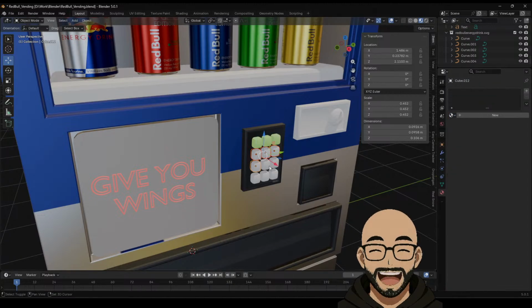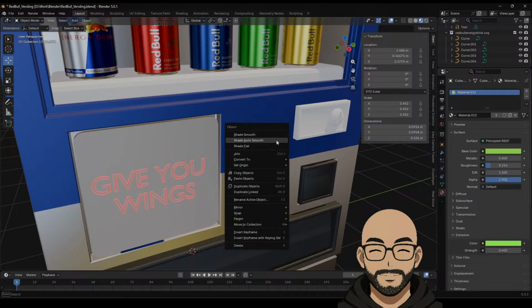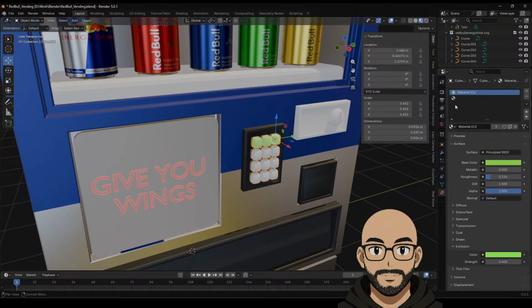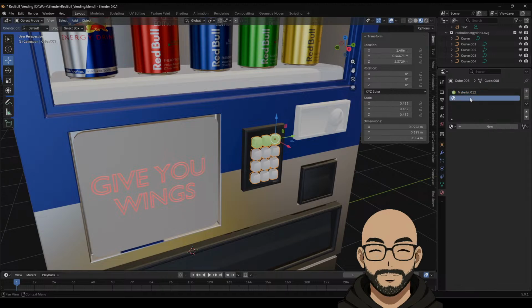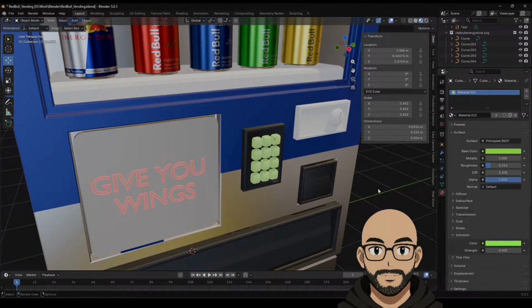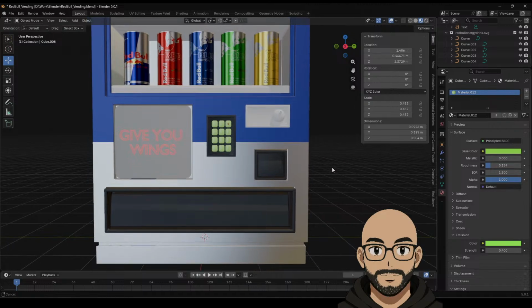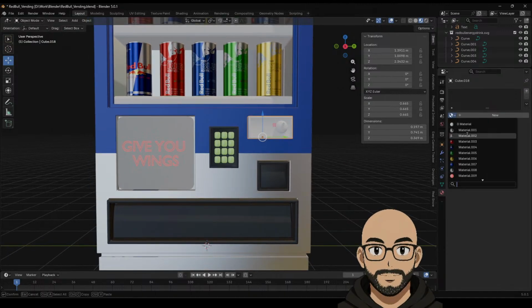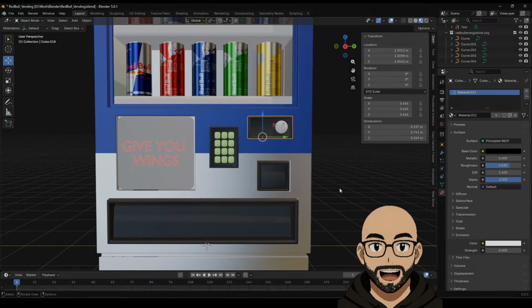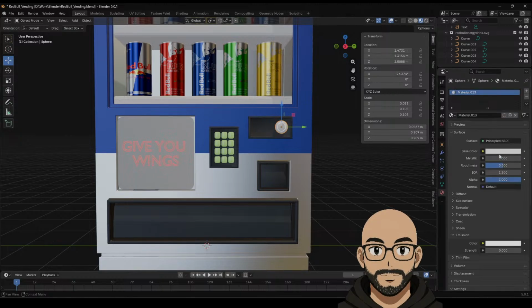Easier actually if I just select them all. Select them all. Join. And remove that. There we go. This again. It was like 11. This can be a new material.